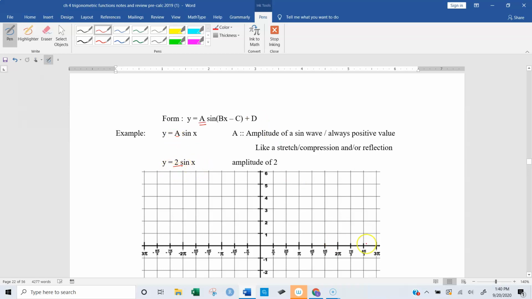So we're going to start with stretch only. Stretch only means I still have the exact same function, just at different spots. I still start at 0, 0. I still go to pi over 2, but now instead of going to 1, I'm going to multiply by 2 and I'm at 2. Pi is still 0. 3 pi over 2 was -1, but times 2 is now -2. And 2 pi goes back to 0. So now my entire sine wave is in the same location, but it has stretched too.